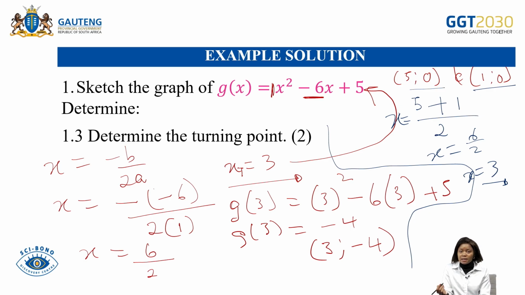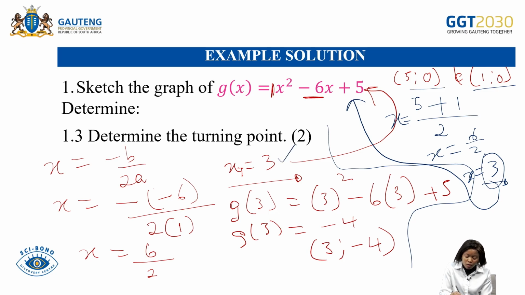So you're still going to get the same marks whether you are doing this method or that other method. But if you have the x-intercept, you can also find the midpoint of those two x-intercepts. And you still get a 3. And that 3 that you get, you take it, you substitute in the original equation. Then you find the corresponding value of y. Okay? And that's your 2 marks. So you get a mark for getting the value of x, and you get a mark for getting the value of y, which is just going to be your 2 marks.